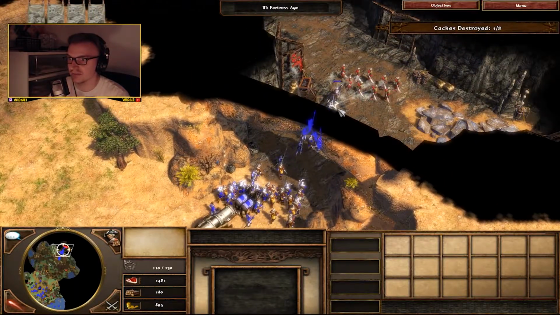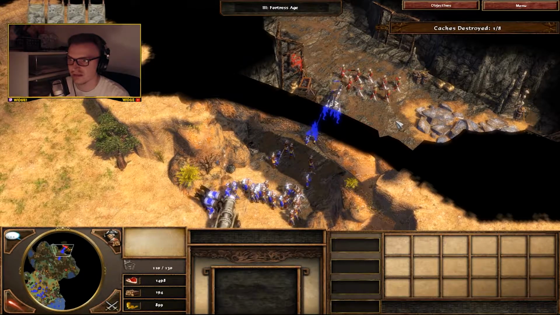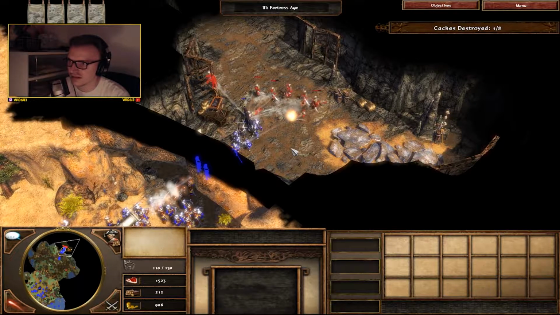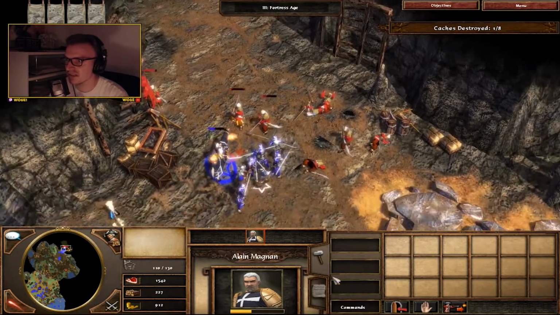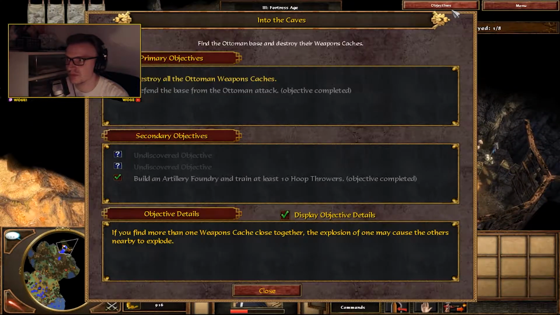Here we go. Whoa, what's that? That's weird. Bit of lag there. It's like juttering. That's weird. You see that? We don't want him to die. He cannot die, I don't think.